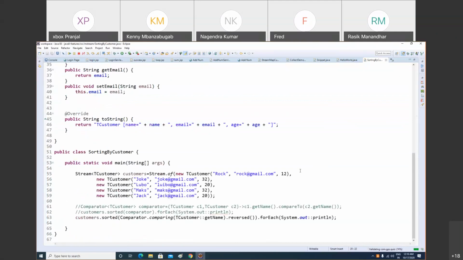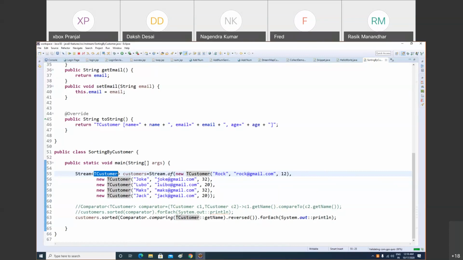So what are we doing here? We are creating a stream of the Customer data type. Sorting: can you only sort Java objects under a condition, or can you sort all kinds of Java objects? There is a prerequisite.